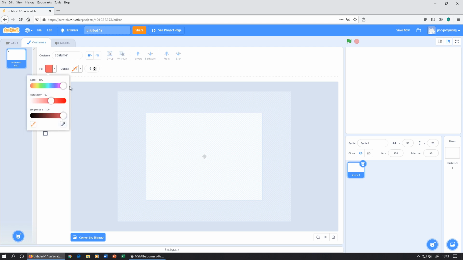I'm going to make that red, and then we're just going to draw a fairly small oval, a fairly short one, and I want to put that right in the middle of the screen. Right, so it just gives us an idea there. We're going to make it maybe just slightly smaller later.